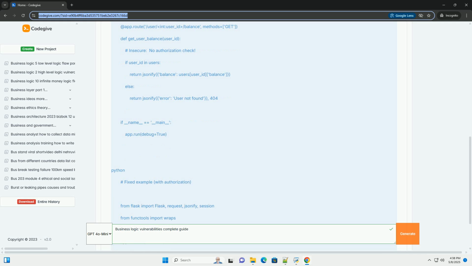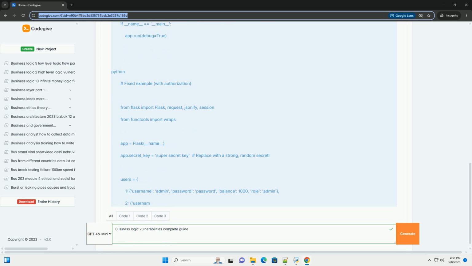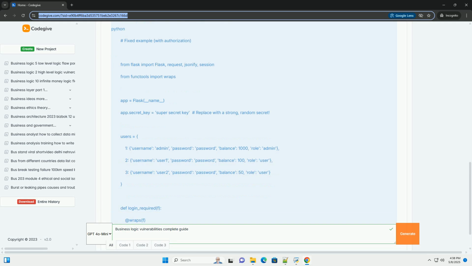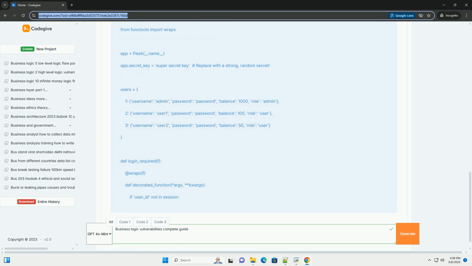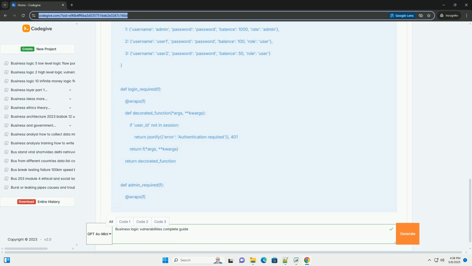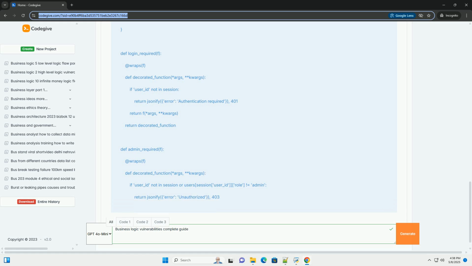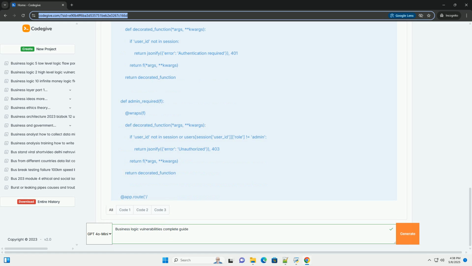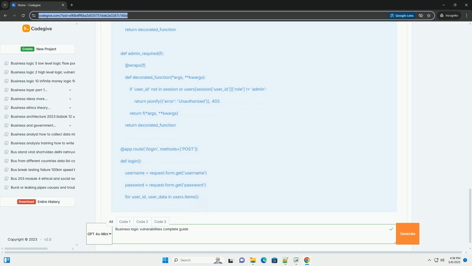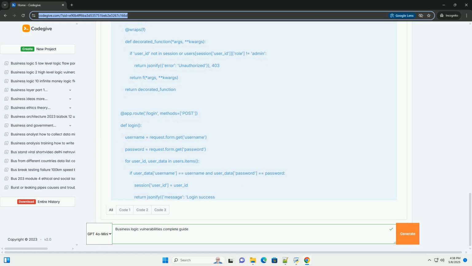What are business logic vulnerabilities? Unlike traditional technical vulnerabilities like SQL injection or cross-site scripting, XSS, business logic vulnerabilities arise from flaws in the design and implementation of an application's rules and processes. These rules define how the application should behave under various circumstances. When these rules are poorly designed or implemented incorrectly, attackers can manipulate the application to achieve unintended and often malicious outcomes. Essentially, business logic vulnerabilities are about exploiting the intended functionality of an application in an unintended way.